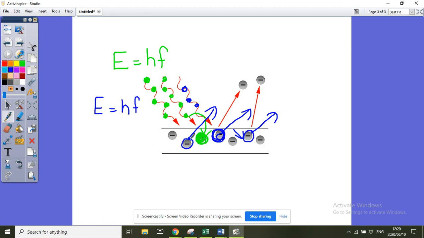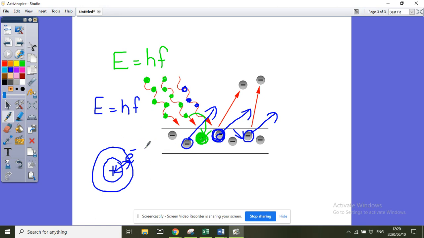Now, what determines the amount of energy that this electron needs? And this is now where you need to focus, because each metal has a positive nucleus and it has electrons moving around, remember? Now, for each metal, these outside delocalized electrons will be at a different distance from the nucleus. So, if they're very close to the nucleus, they will need more energy. The further they are, the less energy they need.